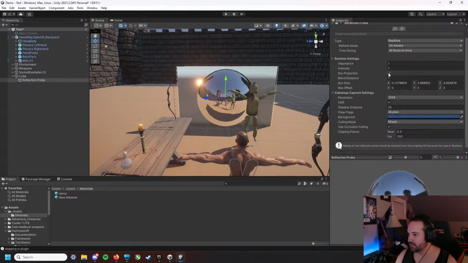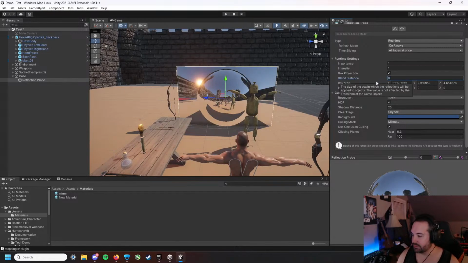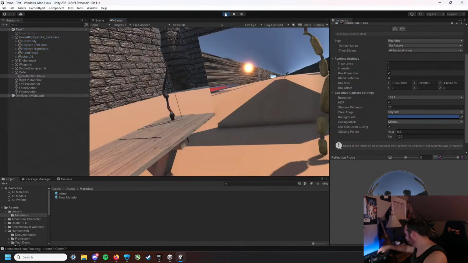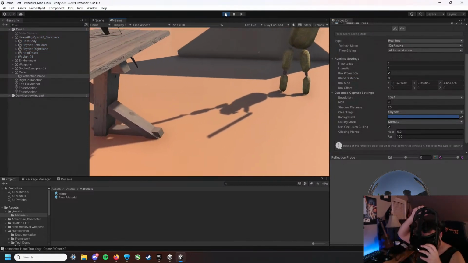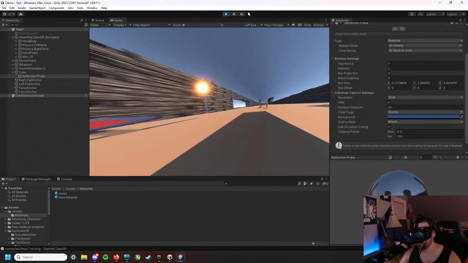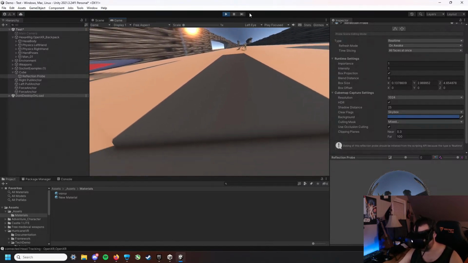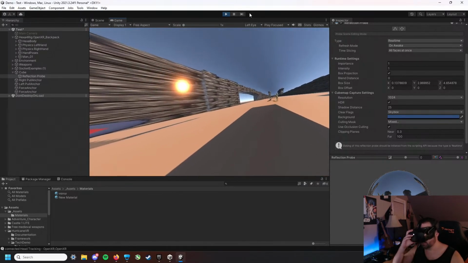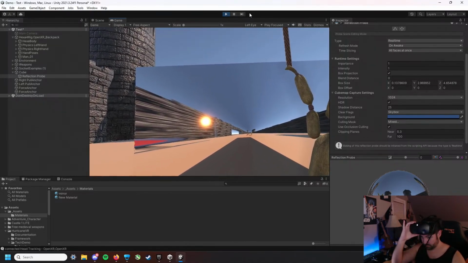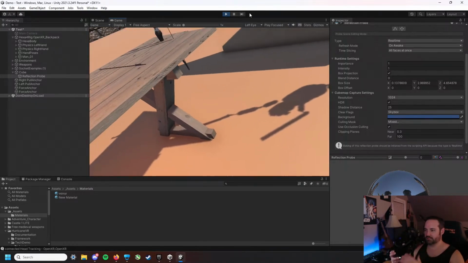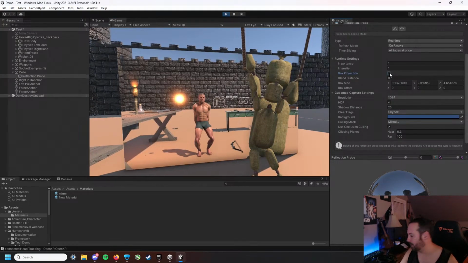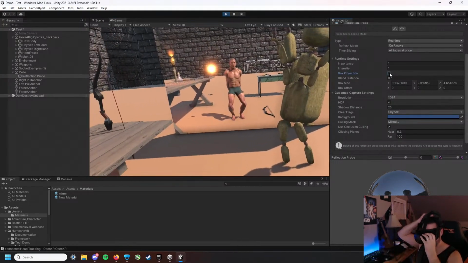Pause this. Blend distance 0. Now let's see if that works. Let my headset turn off. Okay, interesting. Why is it... There we go. Box projection.